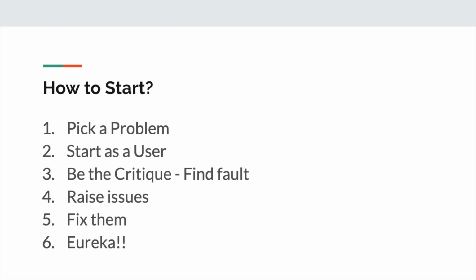And once you fix it, there is a huge bunch of code reviews, comments, and all the build systems that are going to come into place. But you fix them, and once it's all done, they're going to merge it, and your code will become one of those thousands of lines of code they have already written, and that will be your eureka moment. So that is how you proceed.